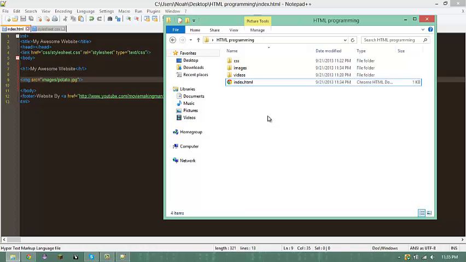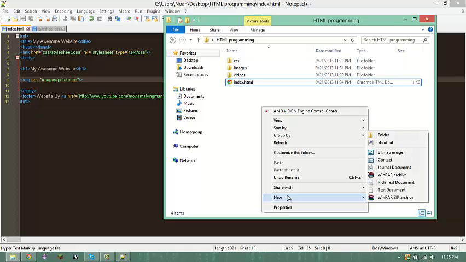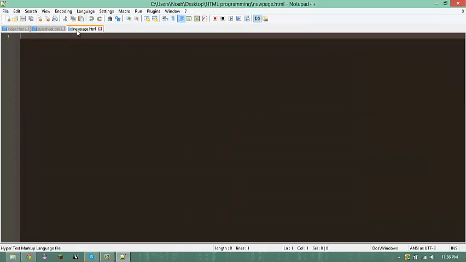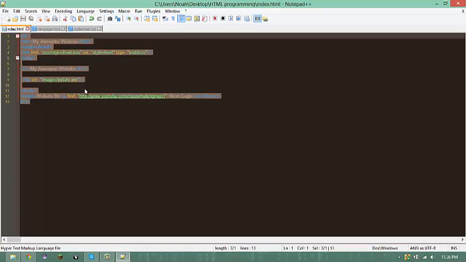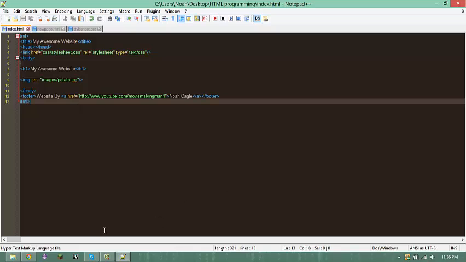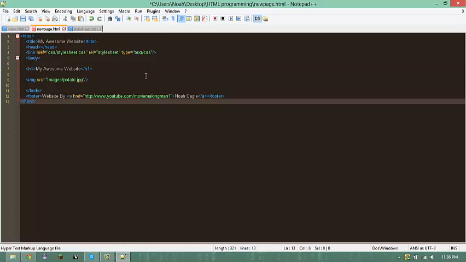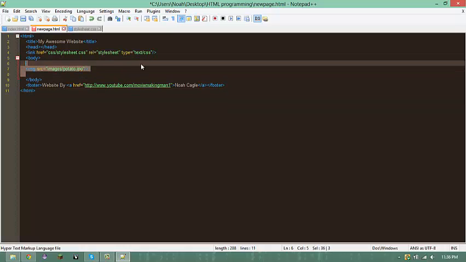Go back to your HTML programming. We'll teach you guys how you can make new pages. So we're going to make a new text document here, and we'll call it new page.html. Well, that's what I'm going to call mine. If you want yours to be like about or news, you can do that, and open it. And then just copy these because we really don't want to type them again. If you really want to, feel free to, but I'm just a lazy typer, and I'm trying to make this video in the shortest amount of time, and we'll just get rid of these things.